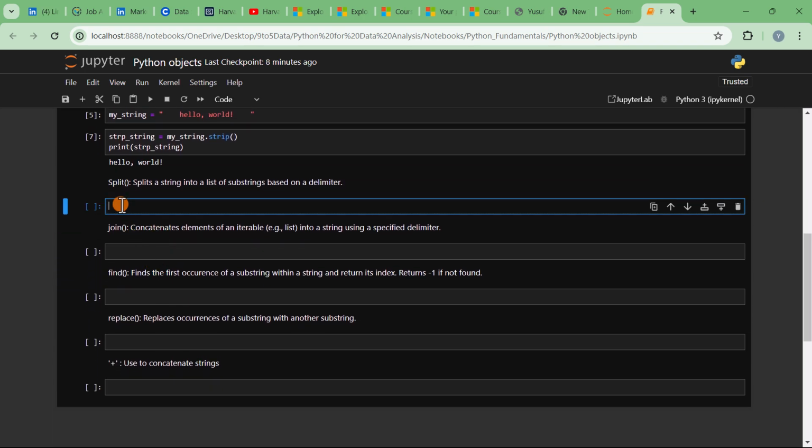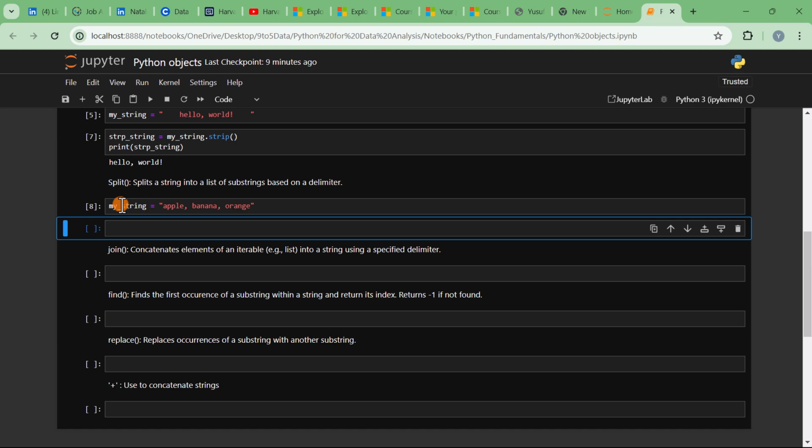The other method that we can apply to a string is the split method, which splits a string into a list of substrings based on a delimiter. So for example, let's say my_string equals apple, banana, and orange. If I use split on this now, it takes these individual elements and puts them into a list, based on the delimiter I am specifying.